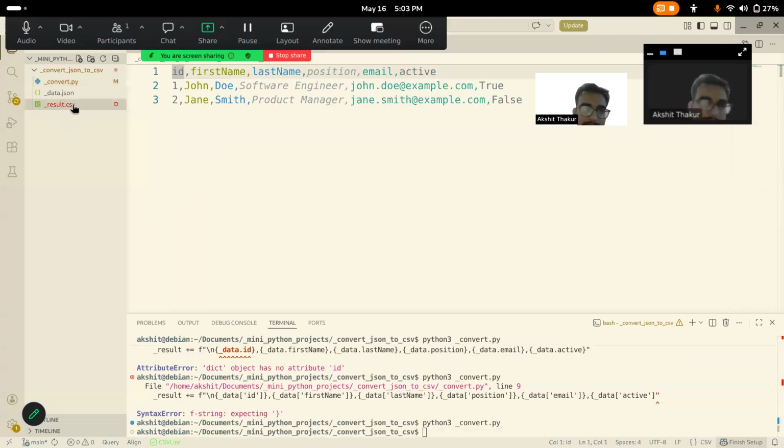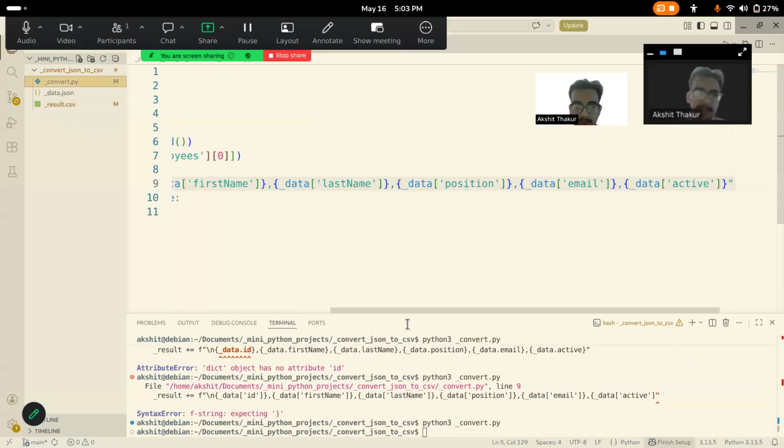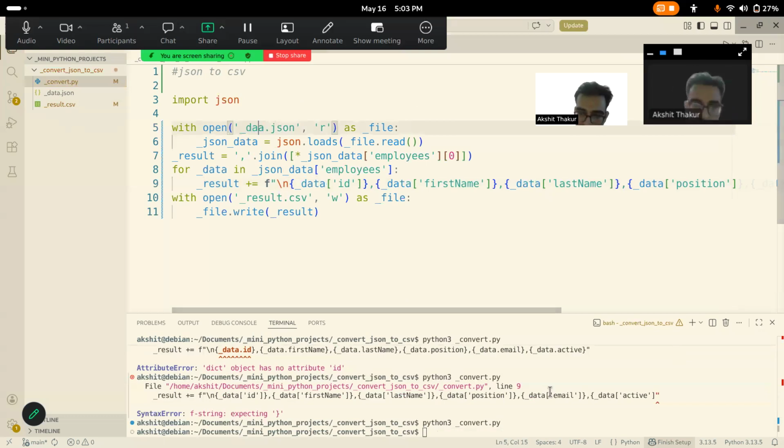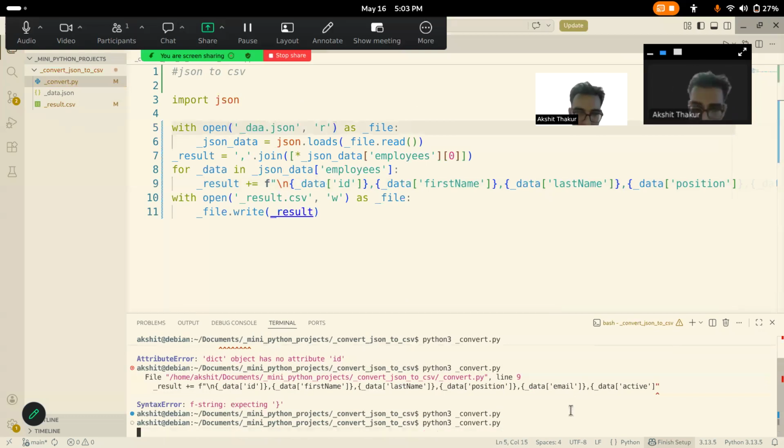The result is created. We can see ID, first name, position, email, active. Everything is visible. So sometimes, let's say the file name is wrong, small things like that can give you an error.